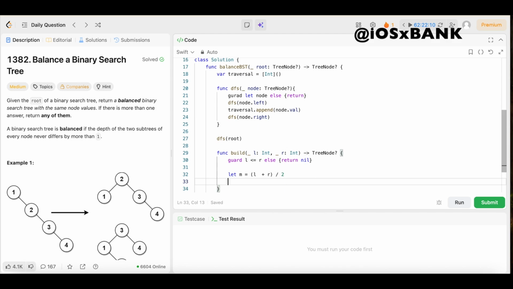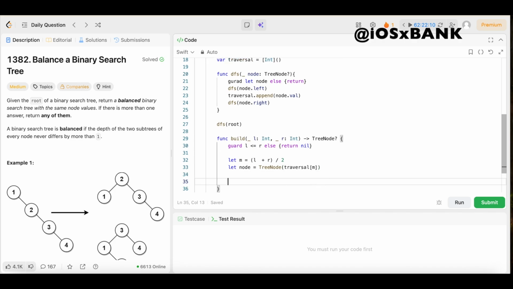So we'll come underneath this, and we'll say let node equal tree node, open up the parentheses, traversal, square bracket, M. Boom. Then we're going to recursively construct the left subtree by saying node.left equals build, open up the parentheses, L, comma, M, minus 1.